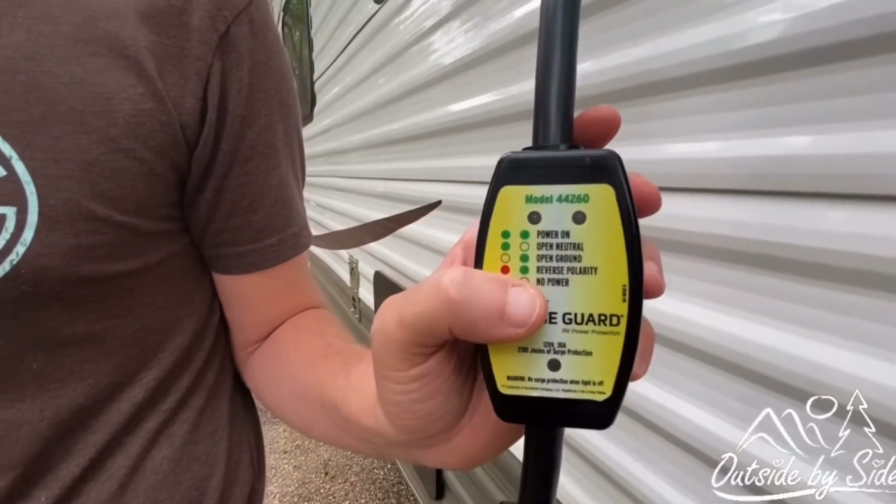Just keep in mind that if you do have electrical issues, don't always trust the electrical at your state parks. That's why you need to have a surge protector. That's why you need to have a soft starter like we have. Just something to keep in mind.